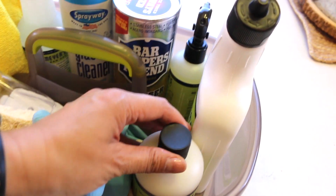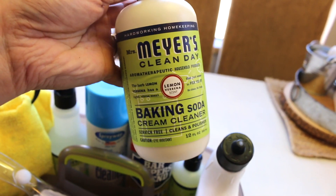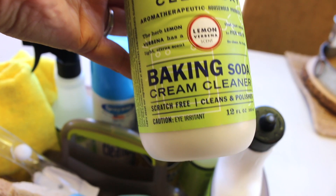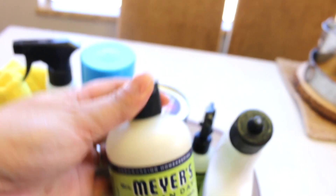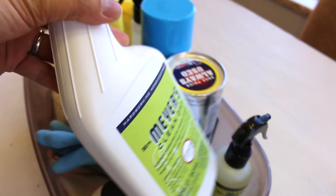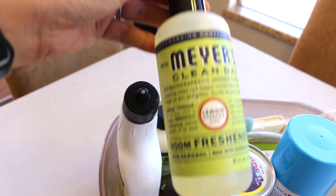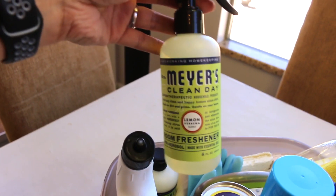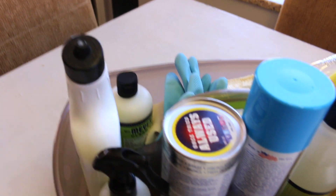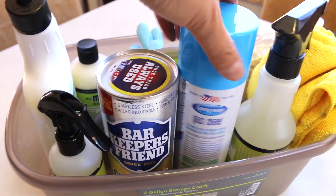One of my favorites is Meyers — it's a good cleaner, non-toxic, and I like the different scents. You can also get it at Target, so my son can go to any Target to replenish. My absolute favorite is the Meyers Baking Soda Cream Cleaner — I use this for the bathroom sink and also the tub and shower when doing a deep clean. Then I have the Meyers Toilet Bowl Cleaner; I like the green one which is the Lemon Verbena scent. I also like to have some type of air freshener for the toilet room — I like the J.R. Watkins brand from Target. Another cleanser I like is Bar Keepers Friend, though I also like the Meyers cleanser but they were out when I was shopping for his caddy.